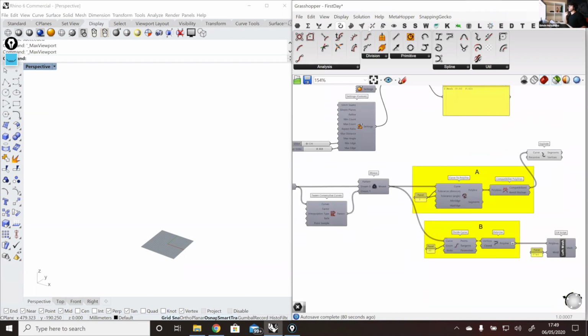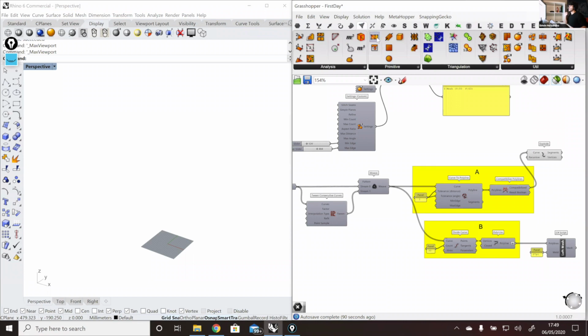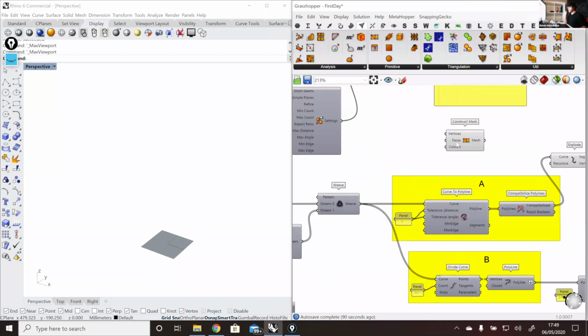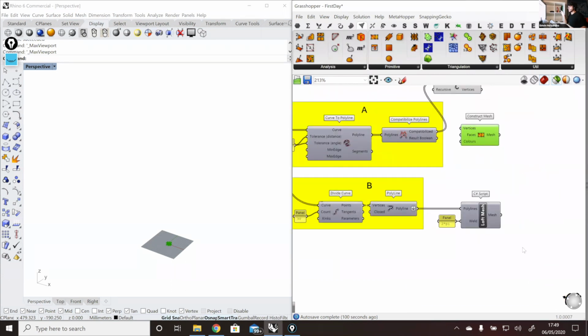For example, in the mesh tab there is a component called Construct Mesh, where you can take each of these vertices, give the description of each of these faces, and even add colors. So this is quite optimal. And this is basically what we do with this C#. But with this C#, we automatically generate the faces. A polyline is a list of points, so here you are giving the list of points as the vertices input. But then you also need to take into account the order of the faces. If you know how this works, then you can create each of these faces from scratch, have the list of faces, and construct your mesh from scratch. But with this one, we save a bit of that work, and we automatically generate the faces logic with this C#.